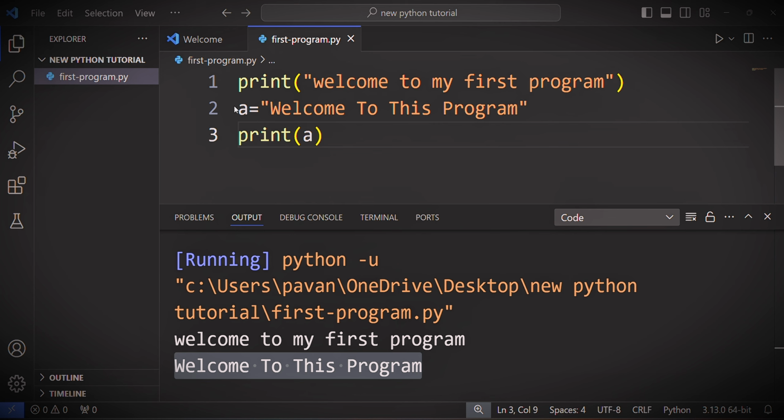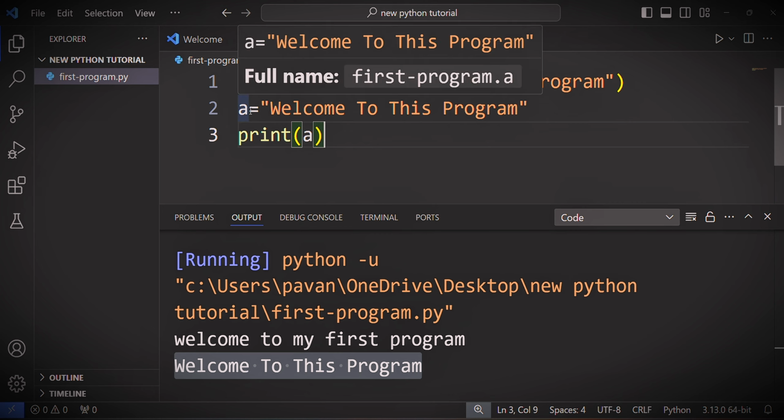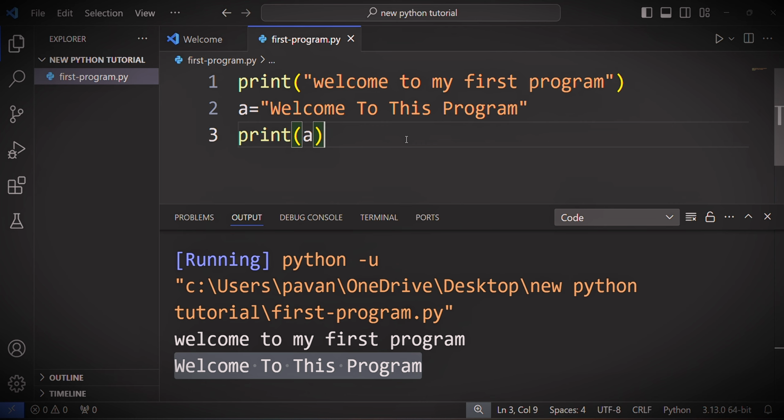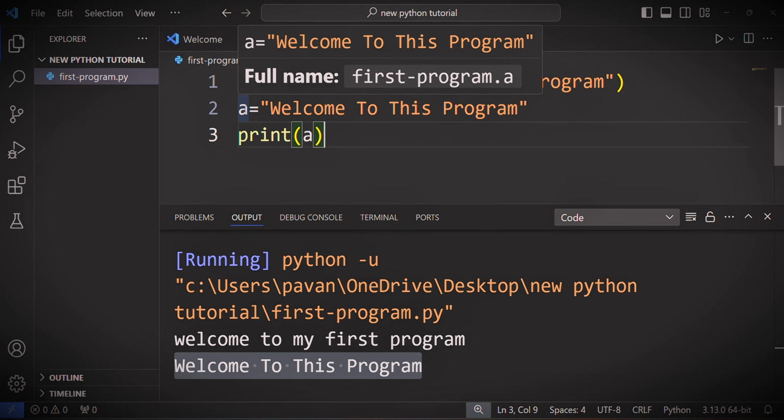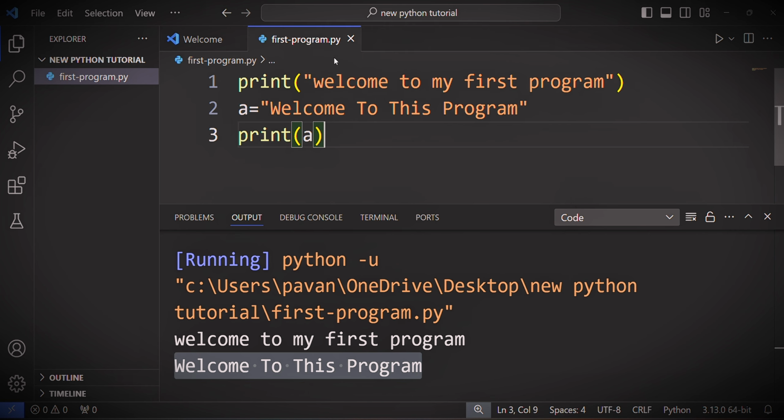Here our variable is only a letter, and whenever we take any variable, we have to write the variable in a small letter so that it will run. Otherwise, if we take a capital letter, it may contain some error. So take a variable as a small letter.